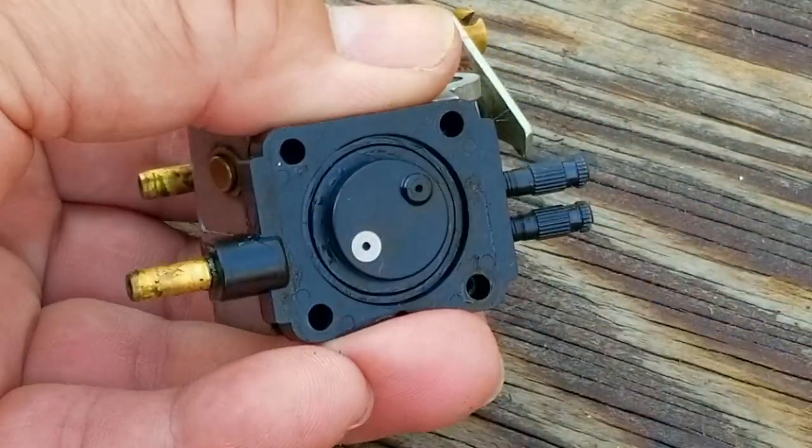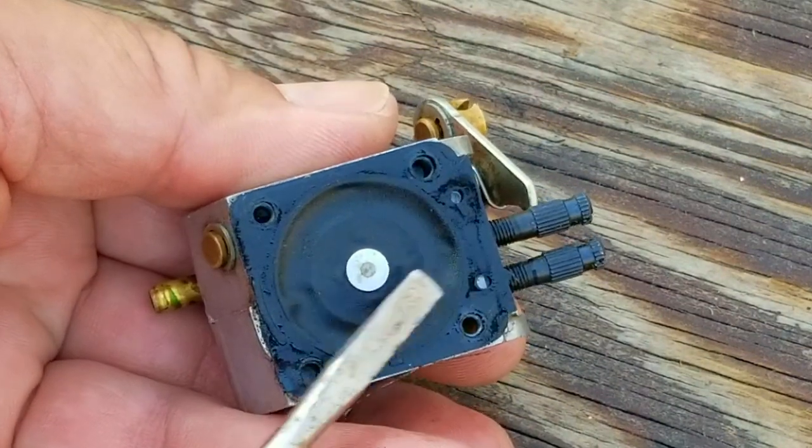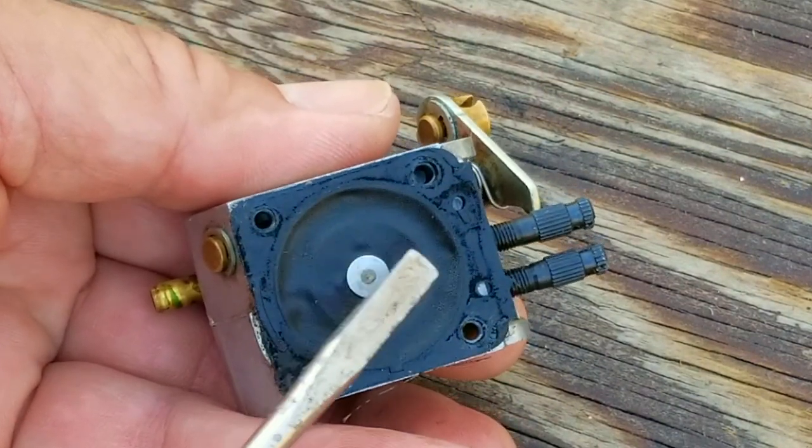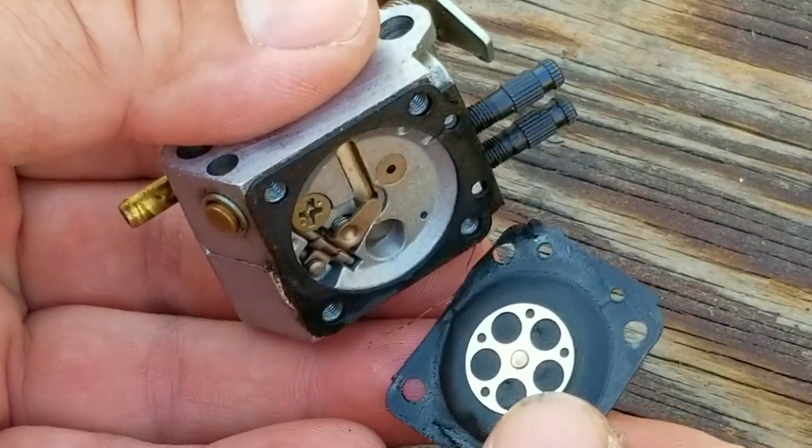Next, I want to remove the primer bulb section so we can inspect the metering diaphragm. So here's the diaphragm, and it's definitely in rough shape. It's a bit stiff and it's lower than it's supposed to be. That would explain why it's leaking fuel, so we definitely need to replace it.